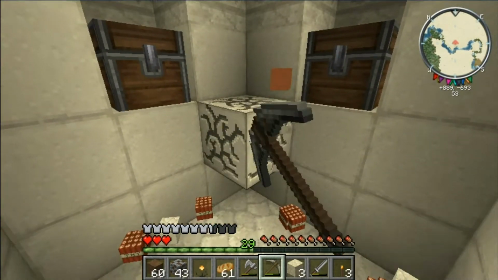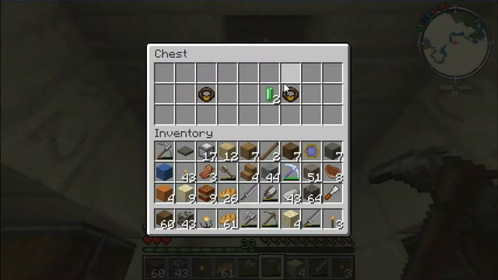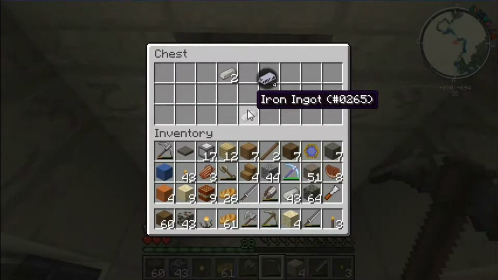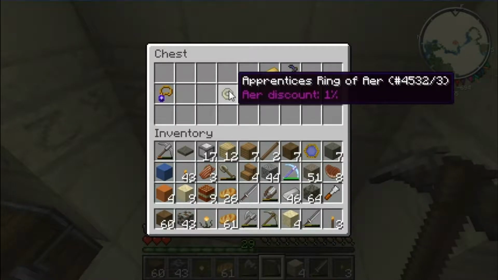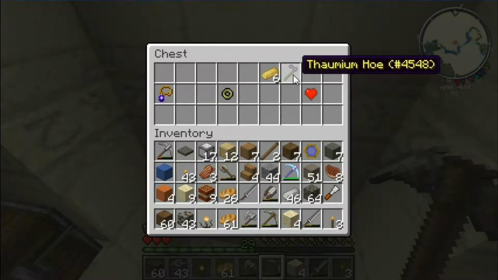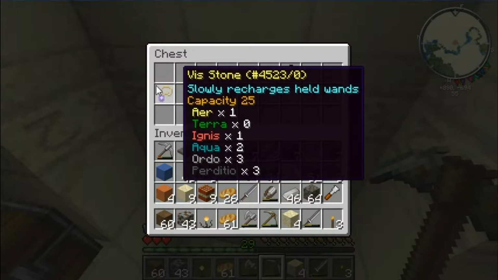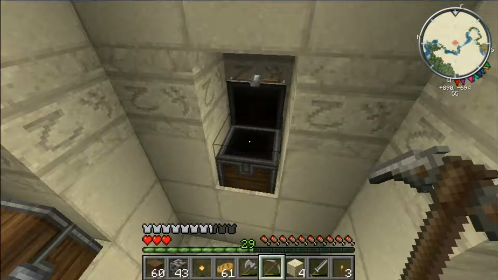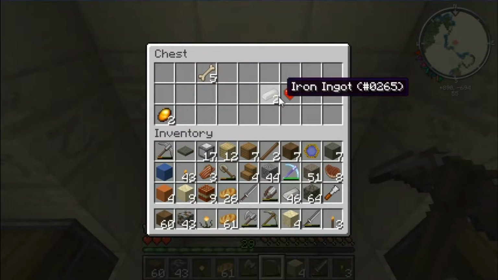Thank you, Morph mod. In some people's eyes, it can be considered cheating, but really it's using my mundane belt and emeralds. Simple iron. I have no space in my inventory. Oh, what? Ring of air. Thaumium hoe. What would I do with a thaumium hoe? Miniature red heart. Ooh, I need those. Beast stone. Slowly recharges held wands. Oh, I know what those are. Some bones. Amber. Another miniature red heart.